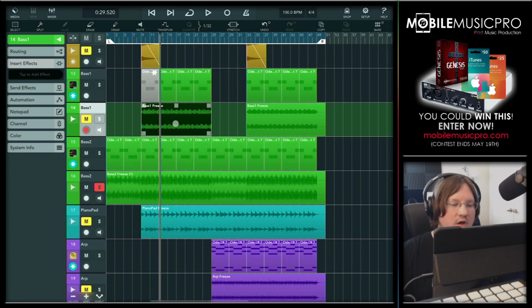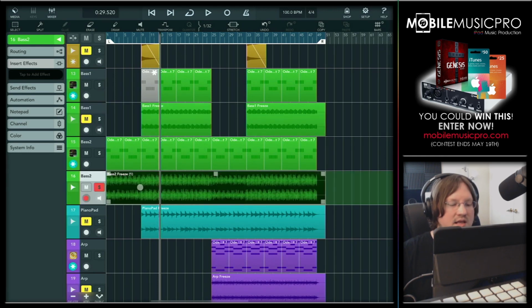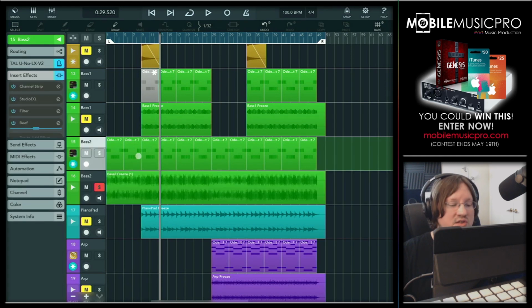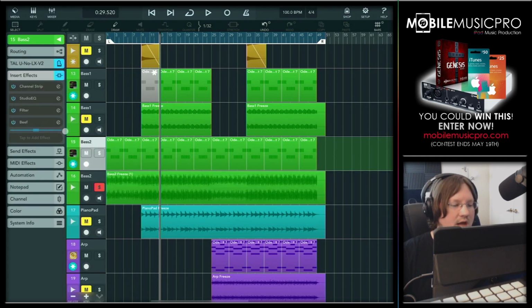Now that is definitely going to cover a bit more of our low end, and in fact it is using a pretty awesome new effect called Beef. And Beef is essentially the sausage fattener equivalent for iOS. And you can see we have that effect placed right here at the very end. And we're not using it heavily, just a little bit. In fact, I think we're only dialed in about 35-45%.